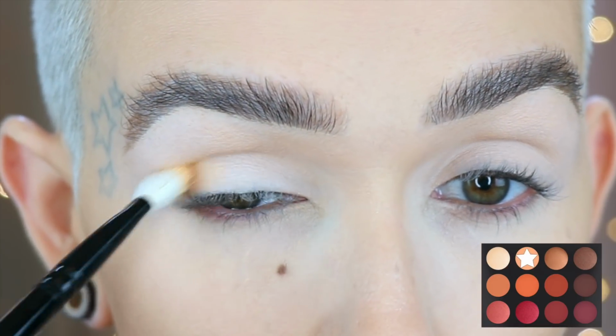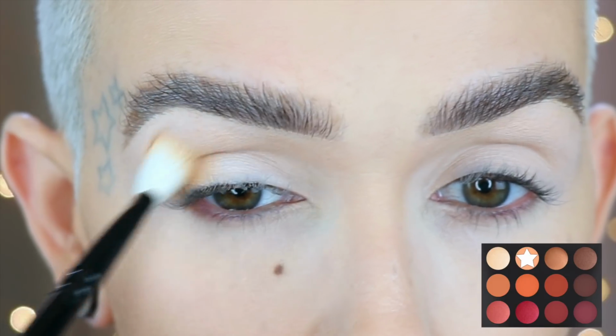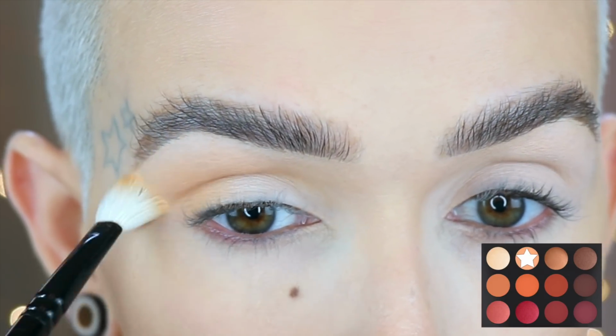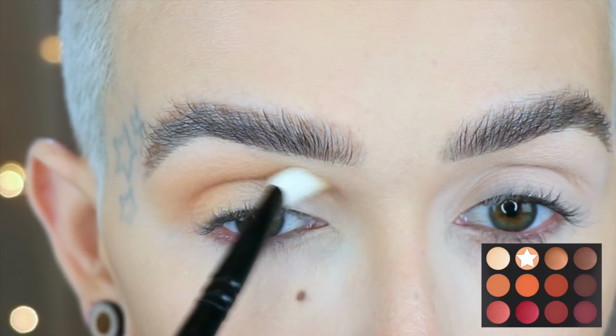For the very last look, I am now going in with the palette Flame-Boyant. I'm taking a Wayne Goss number 18 and Samoa Silk, starting on the outer corner, working it up into the crease and upwards as a transition shade. I had to apply several layers of this color to get the pigmentation that I wanted.